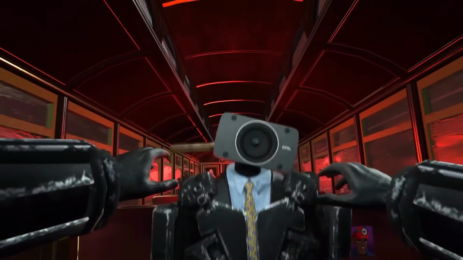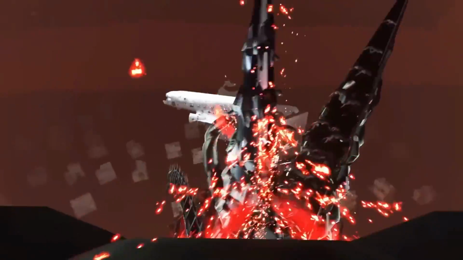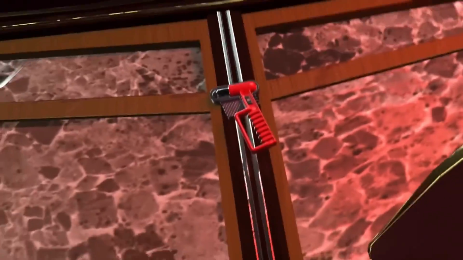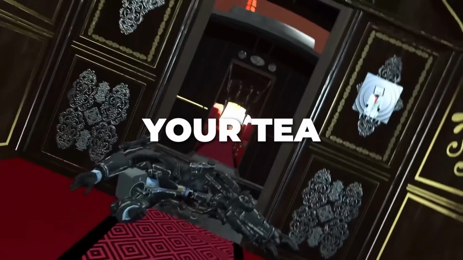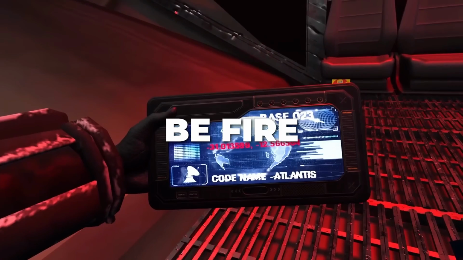Why did Drillman really make you destroy Speakerman? Did Red Titan Drillman want to destroy the POV, or was it all just a gimmick? And most importantly, how did the POV manage to outsmart one of the smartest zombies in the whole series? So if you want to know the answers to all these questions, then get your tea and snacks ready and prepare to watch this video to the end, because it's going to be fire.